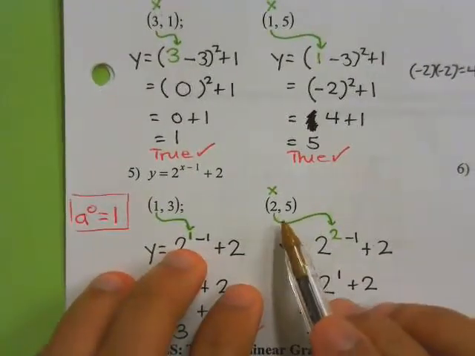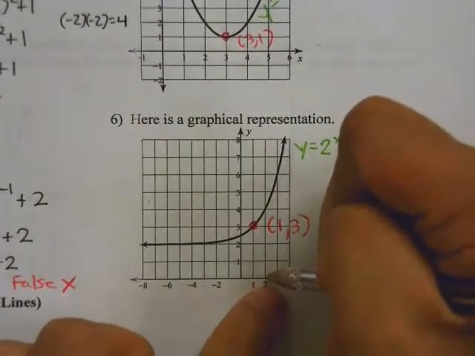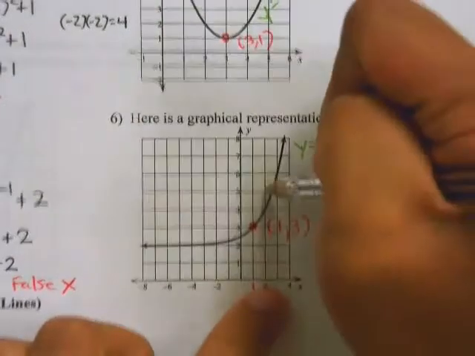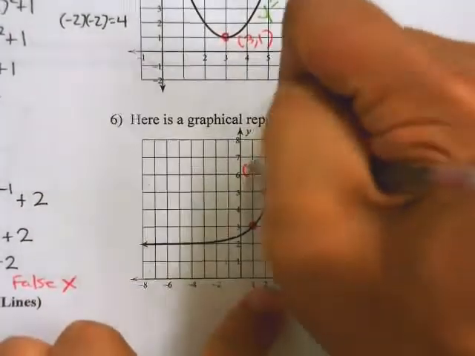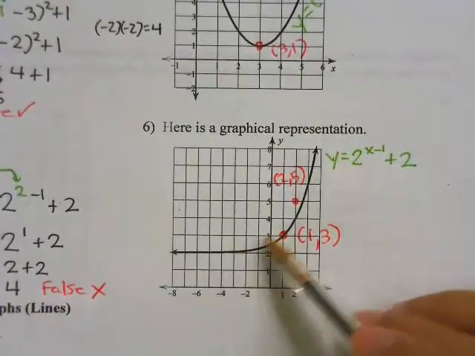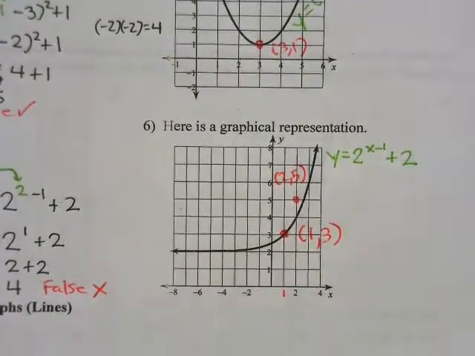Okay, and now let's graph 2 comma 5. So 2 is already marked, and we're going to go 5 up. 1, 2, 3, 4, 5. And then, yes, it matches what we've calculated because it was a false solution. So it should not be landing on the exponential graph. Okay.